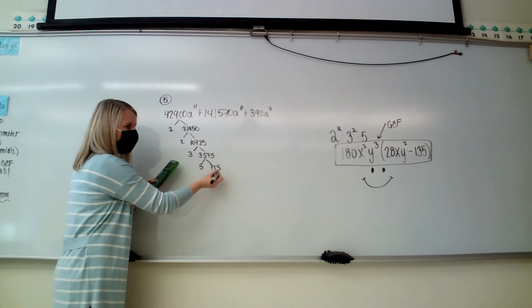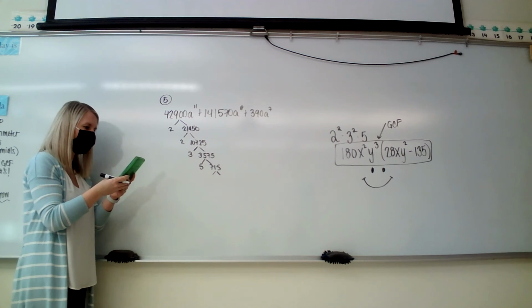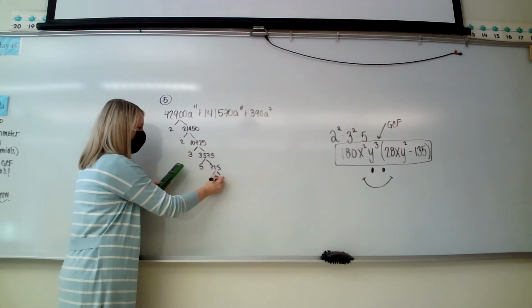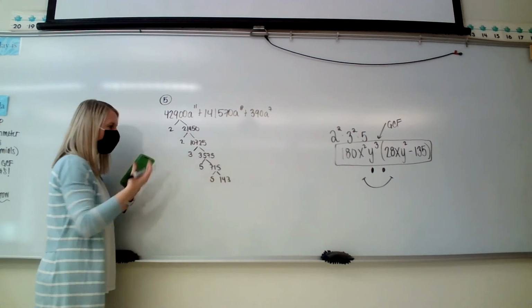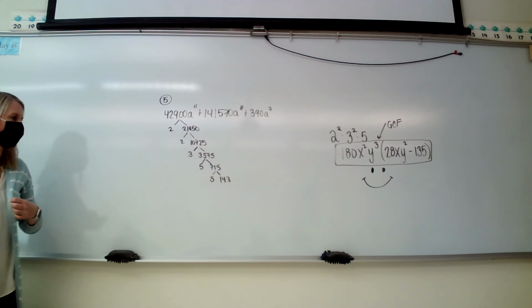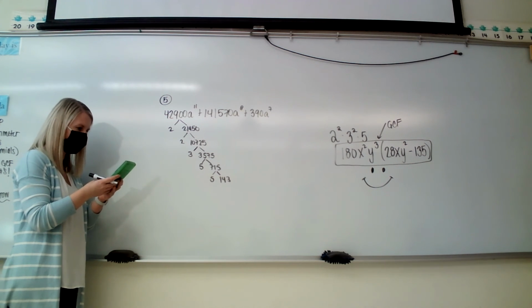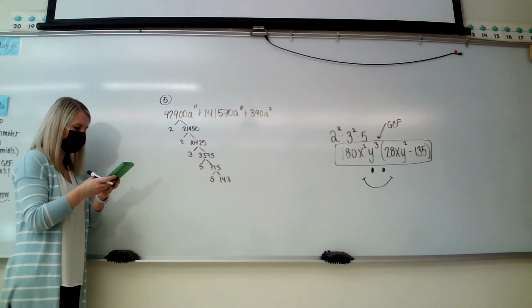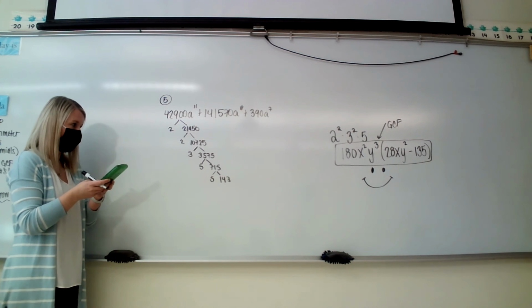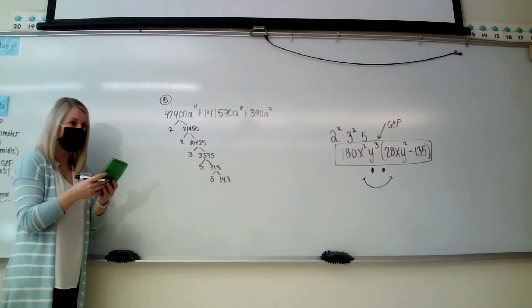You can usually tell the 5s, right? Because they end in 5 or 0. So that's 5 times 143. Okay, 5s are done because it doesn't end in 5 or 0. So what's the next prime number? 7. It's not divisible by 7, so check a few. 11, it is divisible by 11.